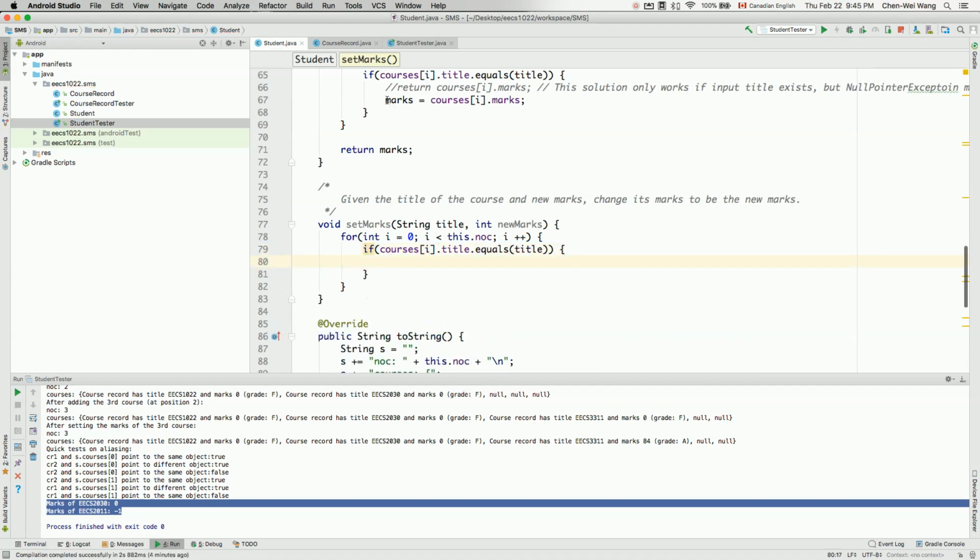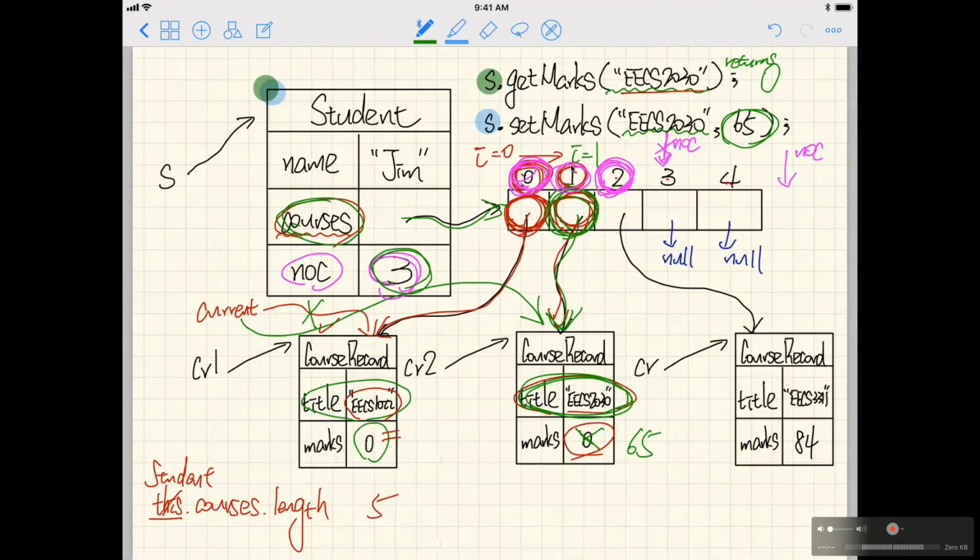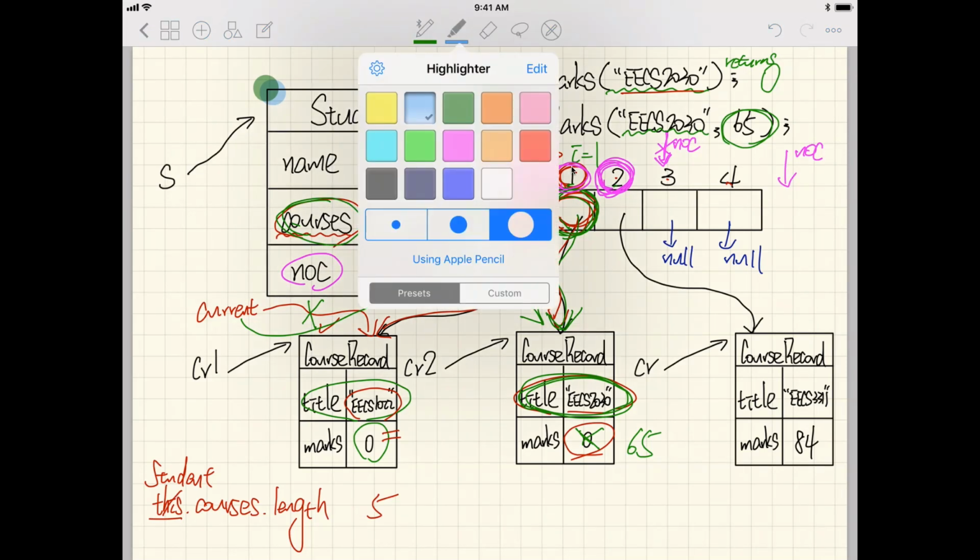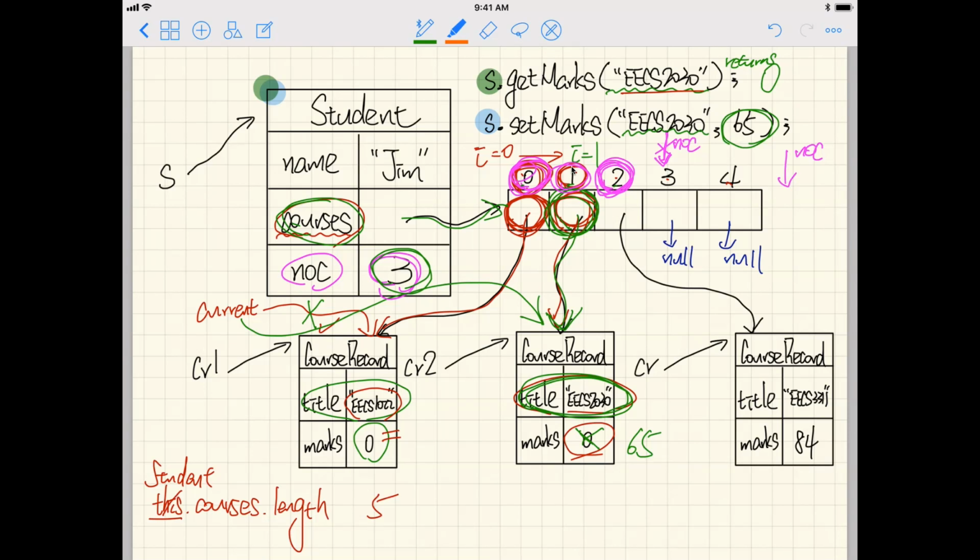rather than return some marks, we're going to say courses at position i dot setMarks. The reason this will work is that courses at position i, for example courses at position 1, is referring to this particular course record object, and we can use a dot to call a particular Mutator method on this object.